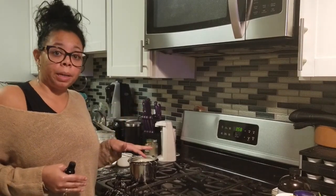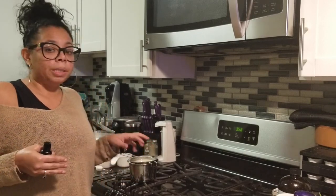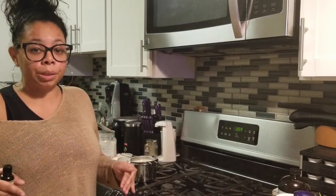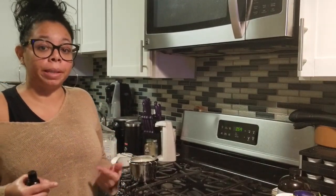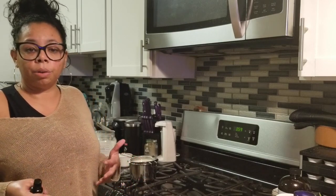The first time that I made my deodorant, I started in August, and it was the peak of summer in New York, when it's in the upper 90s. So I will say, if you're going to start trying natural deodorant, this time of year, winter, is probably the best time for you to start making that transition, because it allows your body to adjust from using the chemical-based ones to this. I typically am not a person that sweats, so I'm not really concerned about the antiperspirant portion of the deodorant. So I can't say 100% how well this works.